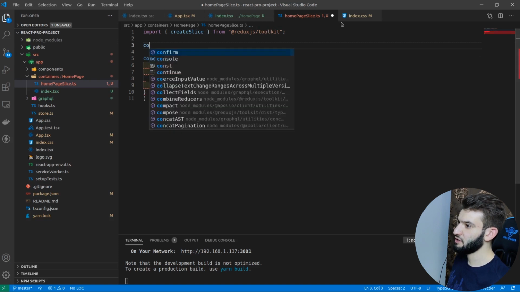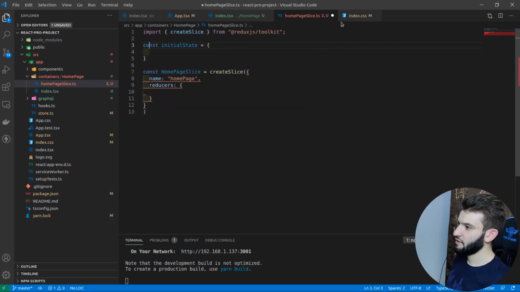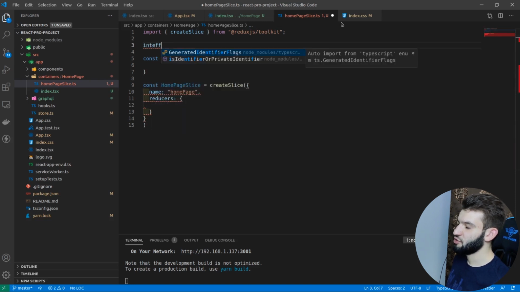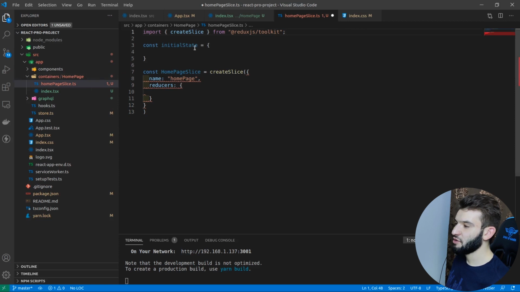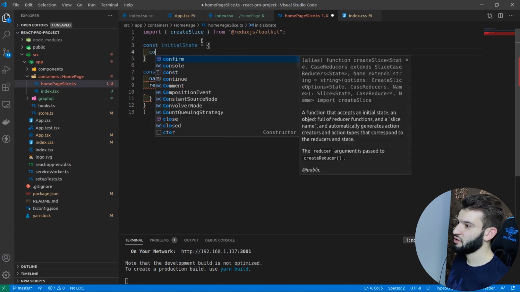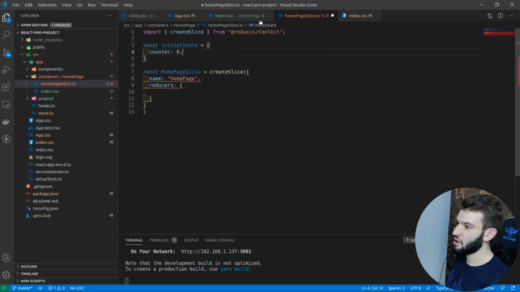For that, what we need is to create an initial state. This initial state should be typed, which means we should be adding an interface to all of that. To make sure that the initial state is going to work as expected, I'm going to do a counter that starts at 0.